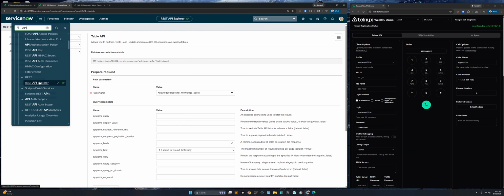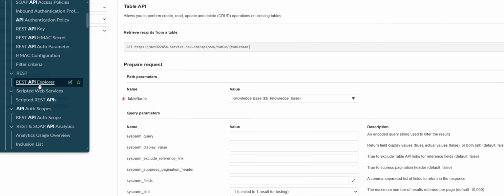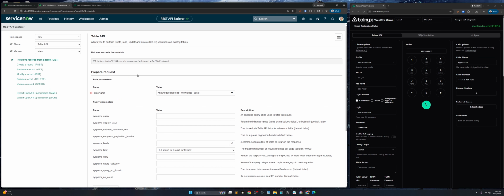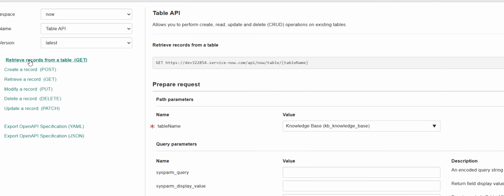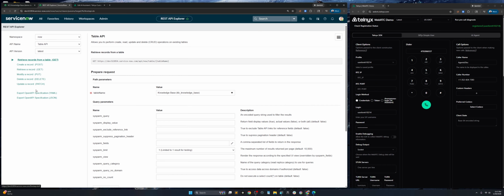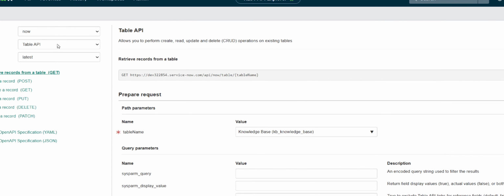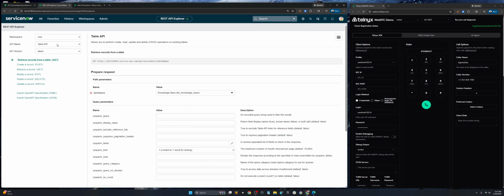And then you come down to the REST API Explorer, and that will land you on this screen. I did it ahead of time to keep me moving forward in this video. We're going to do the method. We're going to get records. Remember to always click on this. It's easy to forget to change your method. Get is what you need to, of course, get records. And over here, the table API and the latest namespace API name, I'll leave that alone. And you're going to table name.